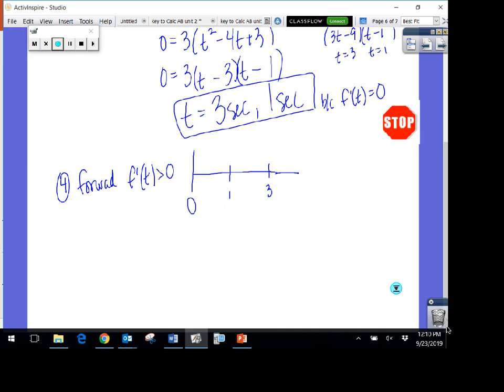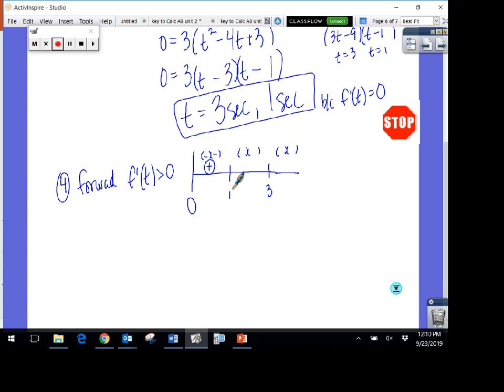However your teacher taught you to do your sign chart, you can do your little parentheses, or maybe you can do it in your head. Because t is in the front, to the left of the number is negative, to the right of the number is positive. Again, however you do that. If I plugged in a 0.5, I would get a negative, so that section is positive.